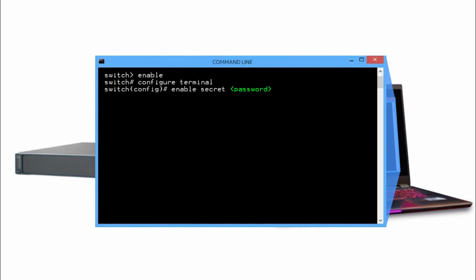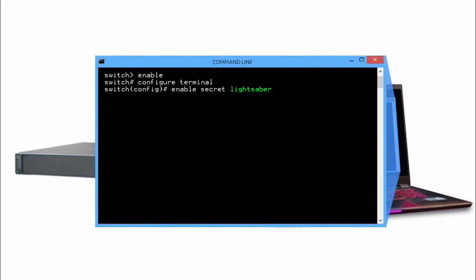Once you're in configuration mode like we are here, you can type in enable secret followed by whatever secret password you want to use. In this example, I'm creating an enable secret password of lightsaber. So if we typed in the words enable secret lightsaber, you would create a password in the enable mode, in secret mode, called lightsaber. If you were to do a show running config command from enable mode, you would see the running configuration, but you would see enable secret followed by a bunch of jumbled letters and numbers. It would not show lightsaber, even though that's actually what it is. And this is what would show up in the running config instead of a clear text version of the basic enable password. Again, the basic enable password will be shown, and it will show you exactly what that is in the running configuration.